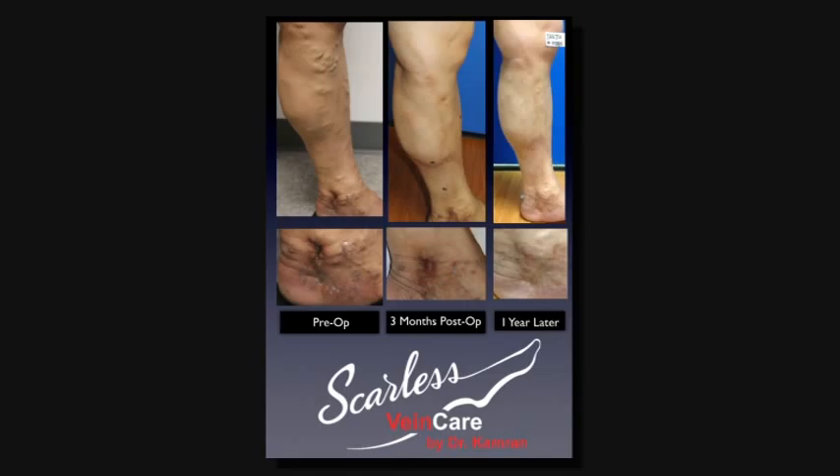As you can look on the slides, the ulcer is totally healed — that's on the lower part of the slide. The ankles are much better defined, have better definition. You can see the whole size of the leg below the knee has shrunk. So this was an amazing achievement, and it has not been reported too many times in the past. That's the reason why they asked us to present, and I was very proud to be there.